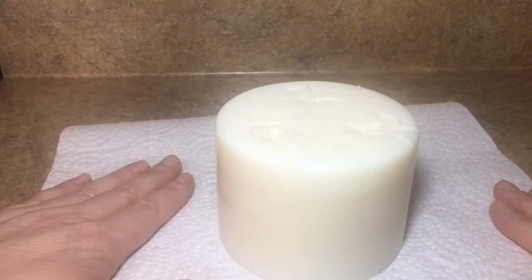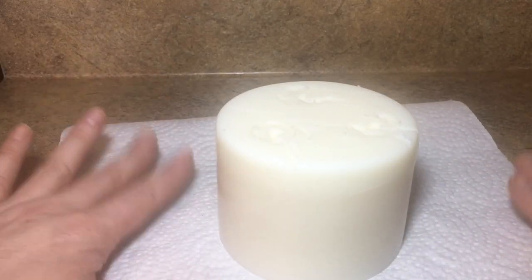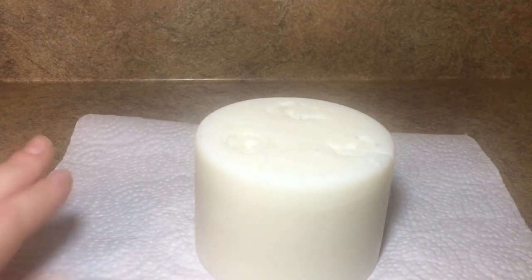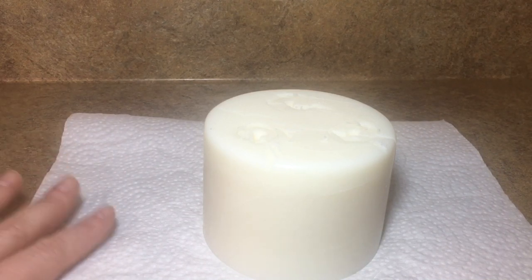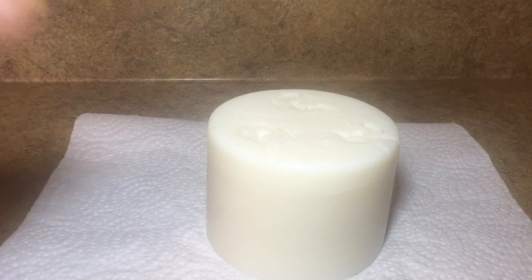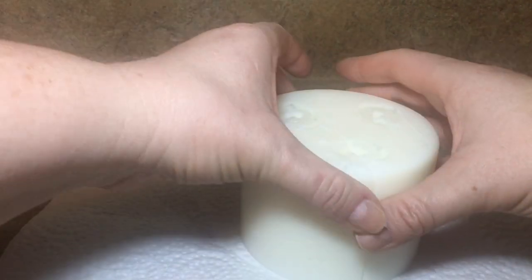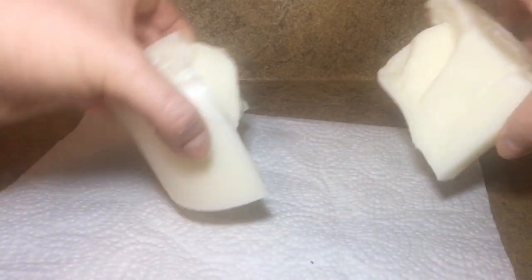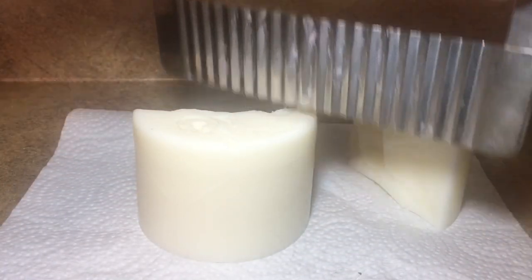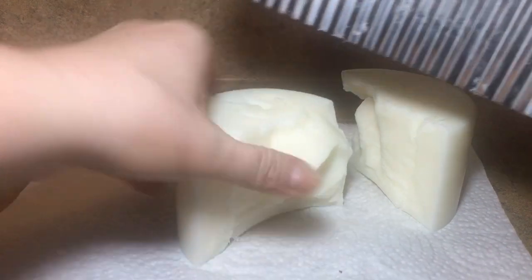So now I'm going to take this little puppy and put it in the microwave for 15 seconds. That's 15 seconds. Straight out of the microwave, here we go. And again, I am not too picky about how they look or turn out, to be fair. They're not going to be the most perfect cuts. A lot of times, like this one's quite cracked, you can probably start splitting it like so, and then just start cutting. Let's see if we can do this for you.